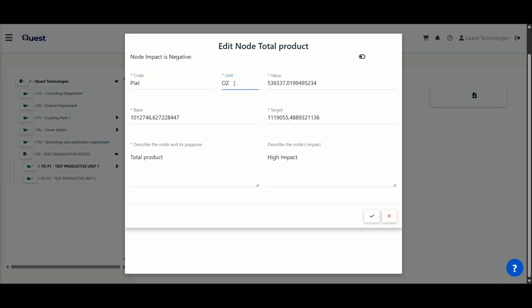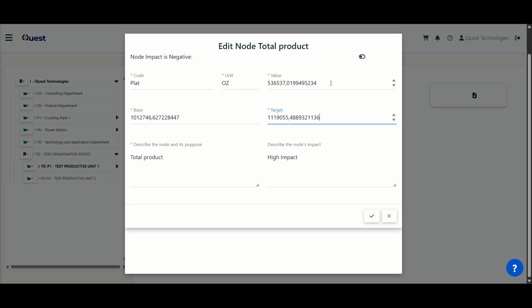Then the unit just simply tells us what is the resulting unit after the formula has been computed for this particular node, if there is a formula, but anyway, just give it a unit. Now your value and your base and your target, simply put, these will be derived ideally from the formula.